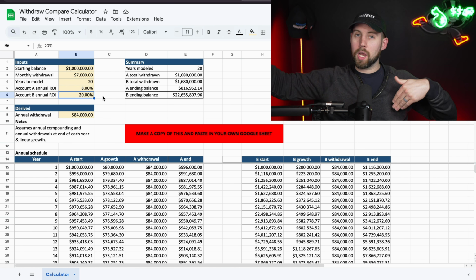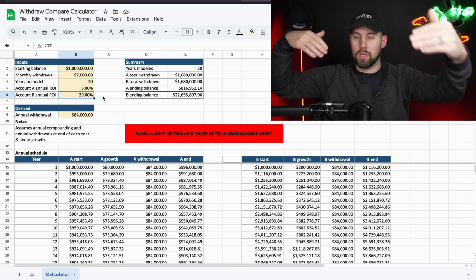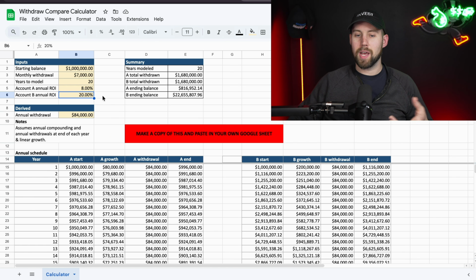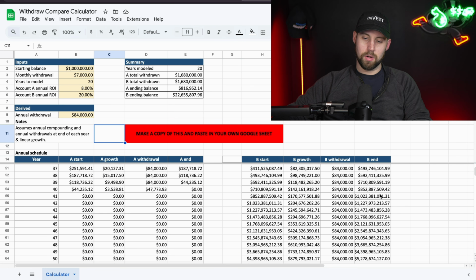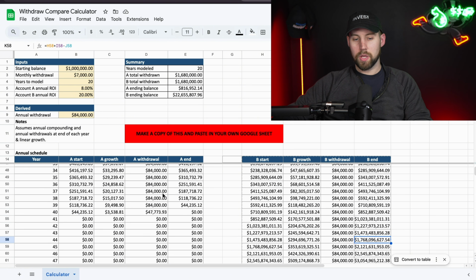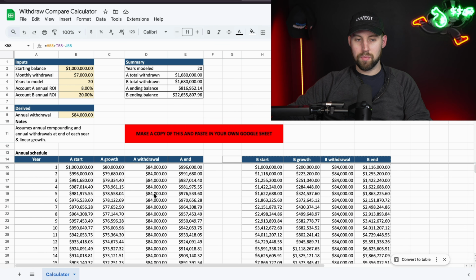So I've done it through bull markets, through bear markets, through COVID, through 2022, through Liberation Day, through various volatility events, and it works just fine. So 20%, we'll talk about that strategy in just a second. You can see Portfolio A is on the left, Portfolio B is on the right. The key thing here is to look at the ending value. What is the trend rate here? Notice how you're going to have millions and then billions of dollars right here. Meanwhile, with the wheel portfolio, you're going to run out of money by withdrawing $84,000 per year, which is 7 times 12, right here. And I'm still withdrawing the money from this account too.